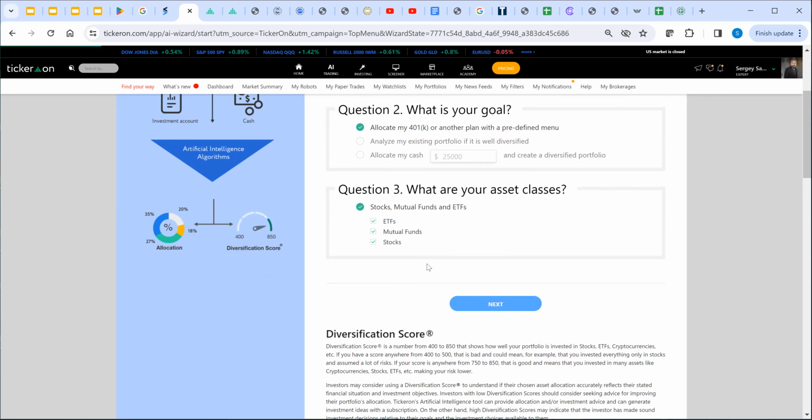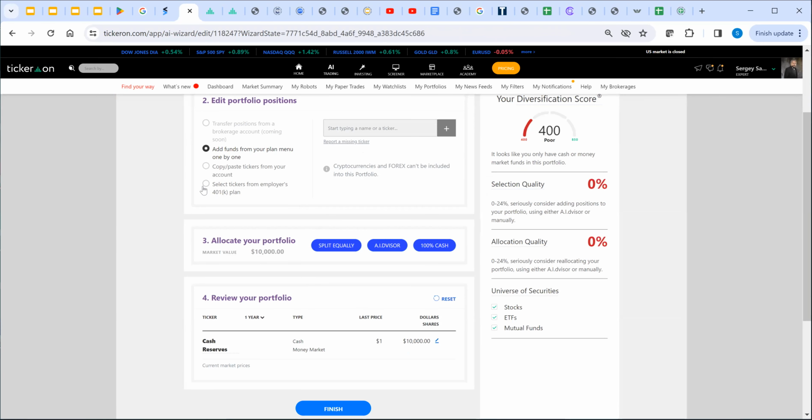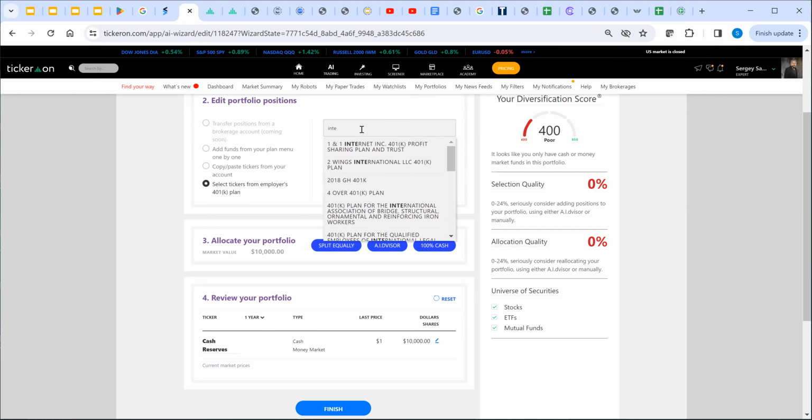We go next, and here we select that option: select tickers from employer 401k plan. Now we type Intel, because we agreed you worked at Intel.